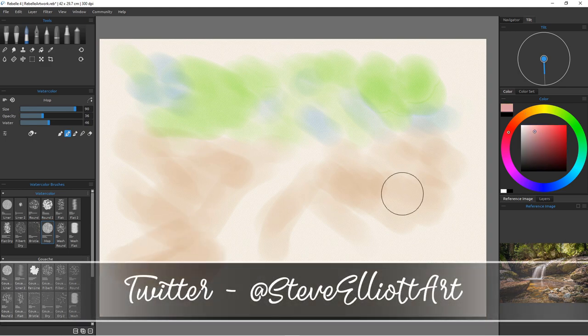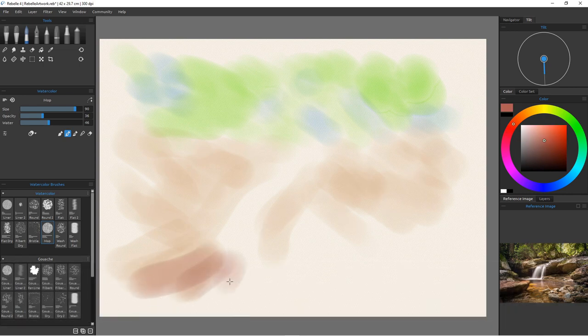Get a bit warmer here because this will throw the foreground forward. Nice orange.